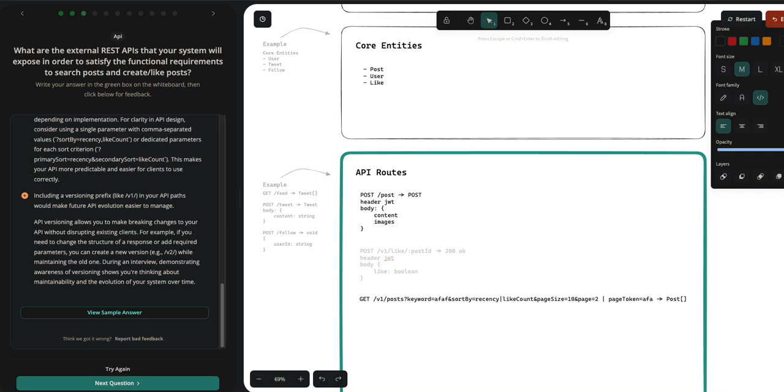Yeah, I think that would actually be better. Is put better than post? That's kind of debatable. You can make both of them work. Okay, let's go to the next question.